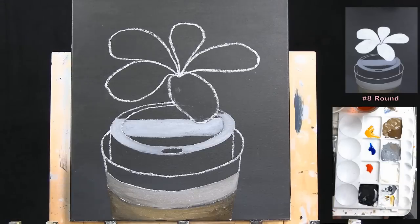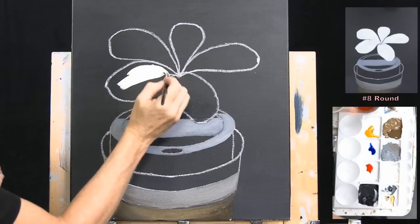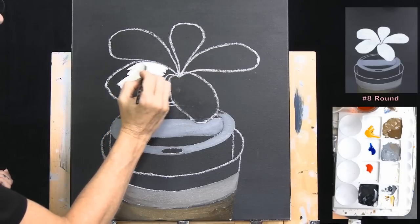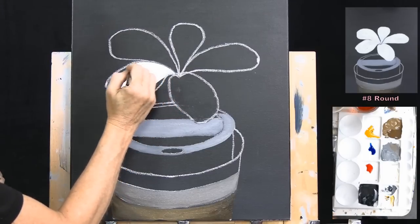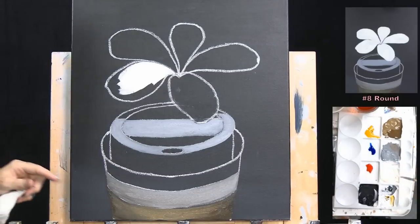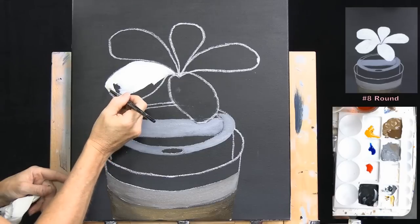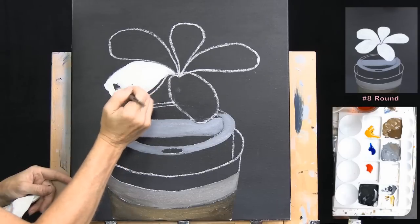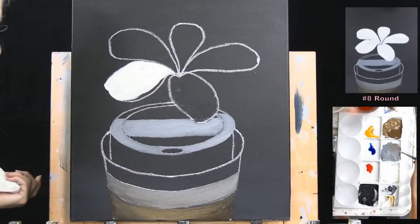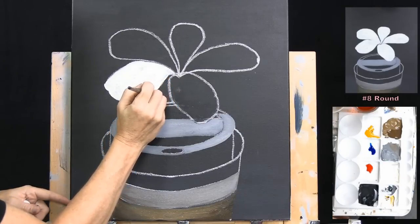I'm going to do my base coat for my flower with my light yellow color. So I've got my light yellow, and there's not going to be anything fancy here other than knowing where the edges of your flower are. In this area, where they almost touch or overlap, I would leave a little bit of my guideline visible, so I have that information later. If you wanted to, you could ripple those little edges a little bit so it's not super round, but in this photo they're pretty round. The edges are a little rippled, but not a lot.